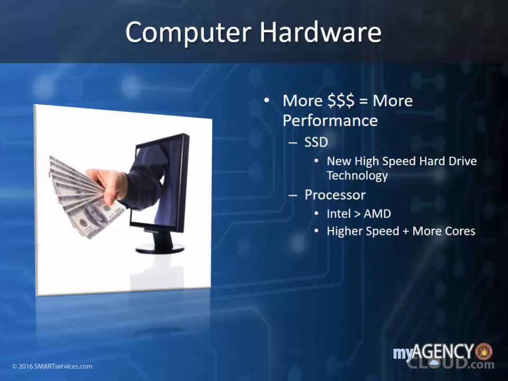Processors also do make a difference. With the way things are today, Intel is just better than AMD. For productivity wise, let's just stay away from AMD for now. It might be, again, a little more economical, but we're talking squeezing every bit of performance in production out of our employees, right? Higher speed plus more cores does make a difference. So if you see a 2-core versus a 4-core, well, the 4 is just going to be faster. And if you see a higher speed, obviously the higher speed is going to equal more productivity too. It just means less waiting.